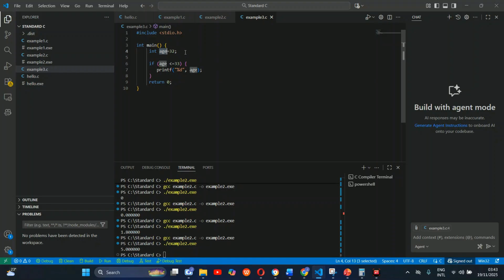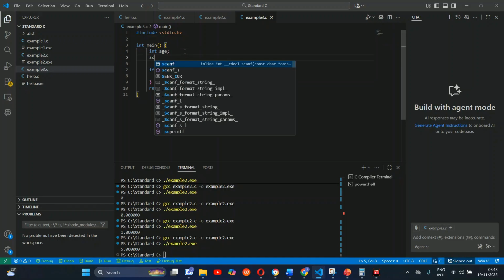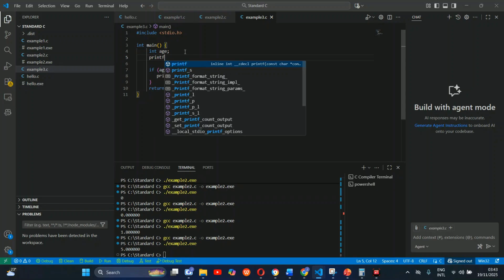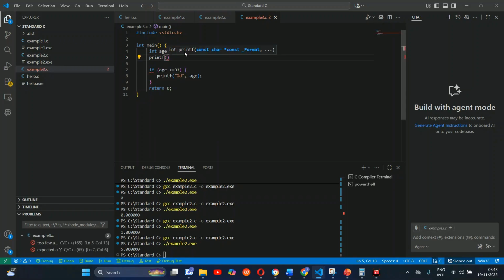So let's make it dynamic. Let me use printf, please enter your age. Now let's try a simple code: if the child is not more than 18, then that child is still a teenager.